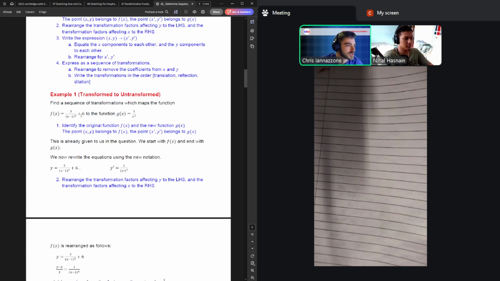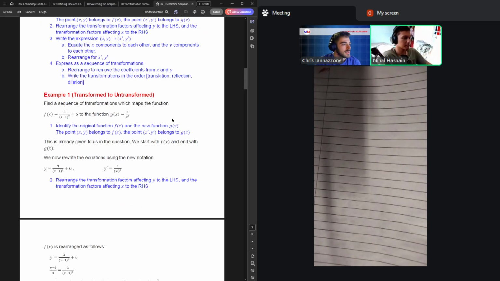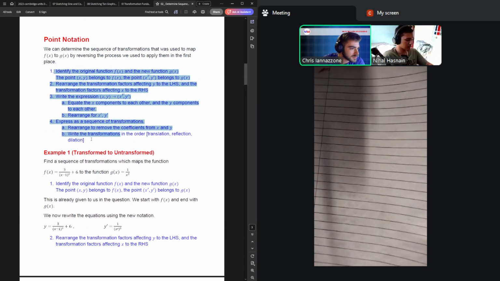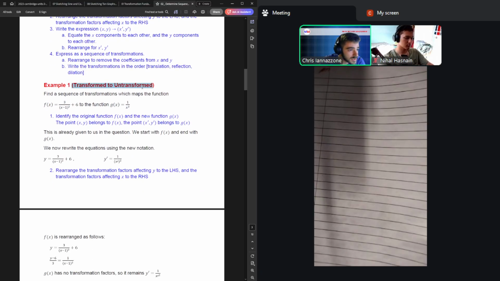So that's when you have this sort of thing going on. You've got a big f of x and you've got another g of x, and you want to figure out how to go from one to the other. Yeah, cool. Let's do that. So here's the full procedure that you can follow for that. Again, there's a lot of text there, but if you do this over and over again, these are the steps that will work every single time, as long as you know where you're starting and where you're going. I've got a few examples in here.